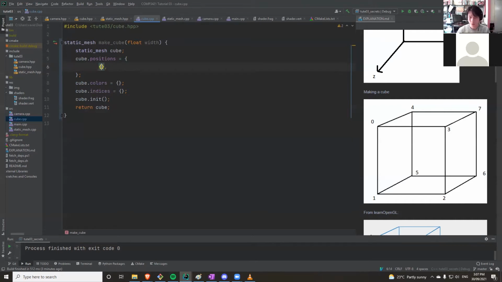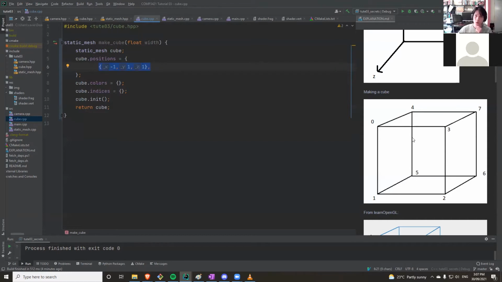And for each vertex, for the first vertex, we can say that's minus 1, 0, minus 1, 0, minus 1, 1, minus, no, 1. Okay, so let's think why this is the first vertex.